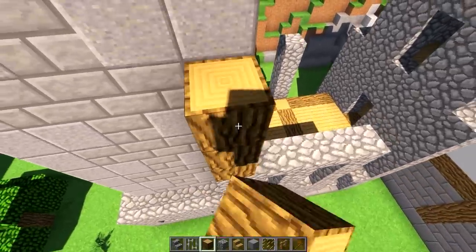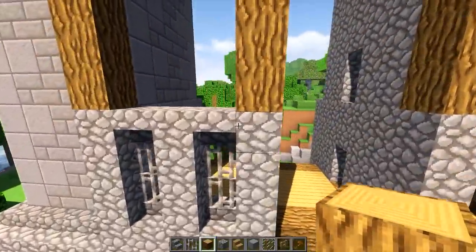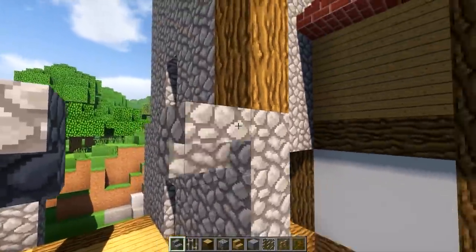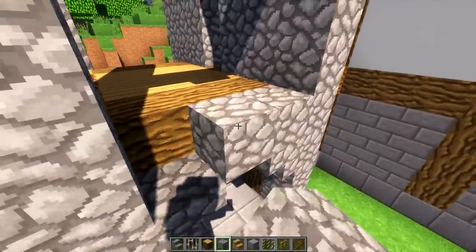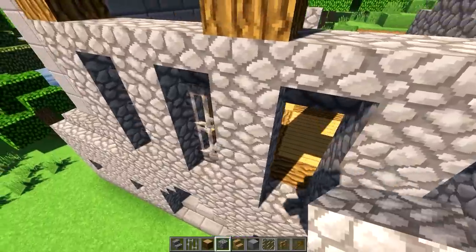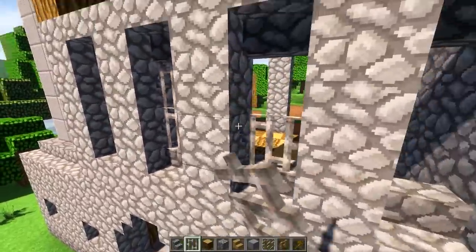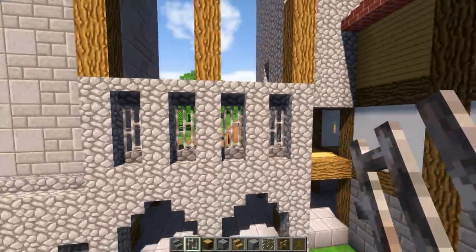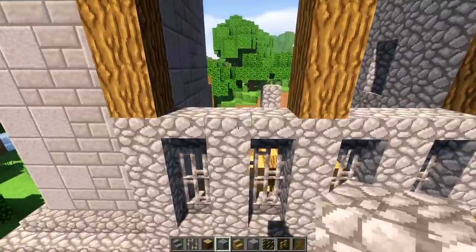1, 2, 3, 4, I think. So 1, 2, 3, 4, and the same again on each side. So I might as well just get all these sides done exactly the same while we're here. 1, 2, 3 comes across, 1, 2, 3 comes up, and then 1, 2, and then more bars in here, just stopping people coming up with a ladder and basically attacking you that way. It's supposed to be a fortified house after all, excuse me.